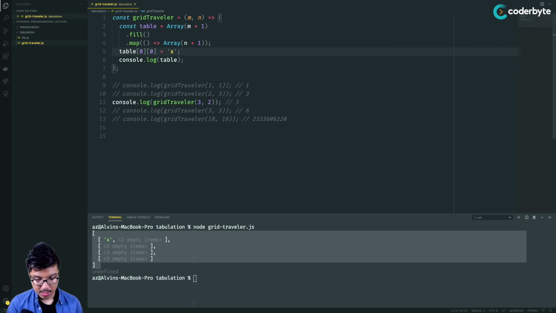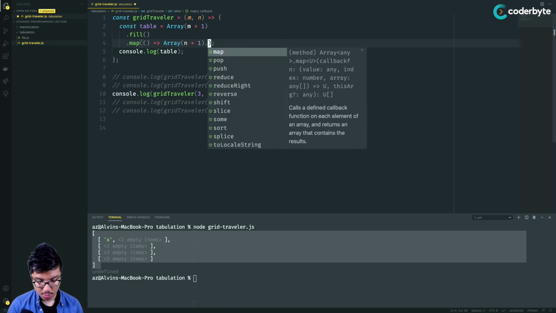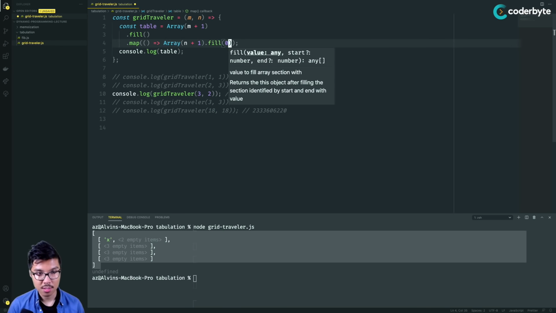And so let's take out this X part. With that being said, now that I have the correct shape of my table, I need to insert some good starting values, right? So what are the seed values here? Well, recall in our strategy, we said that basically the entire table could contain mostly zeros. So maybe I'll bake that right into this line. So after I make a new subarray, I'll be sure to fill it with some zeros.